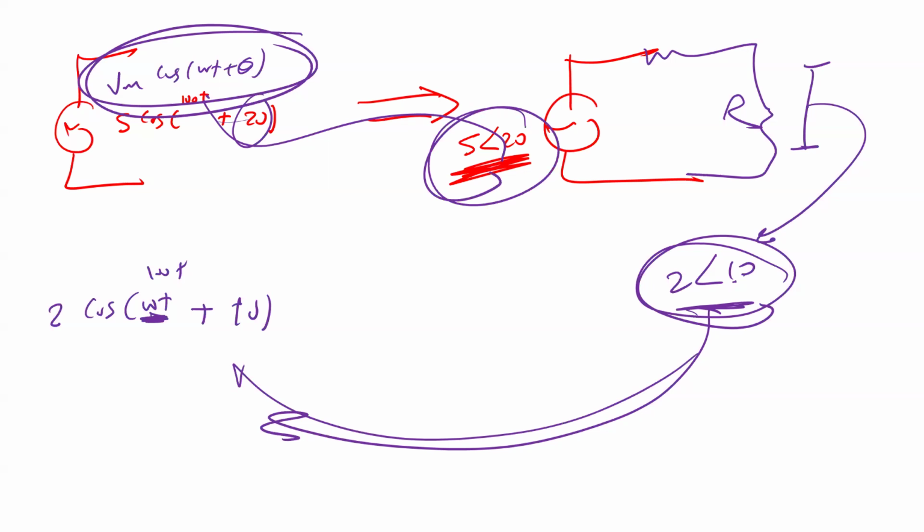Maybe I'm not going to give it to you in cosine. I can give it to you in sine. So you need to convert it to cosine because it has to be cosine, okay? For example, I can give you Vm sine omega t plus theta, something like that. So you need to convert from sine to cosine because the standard we need to use is cosine. How can you convert the sine to cosine?